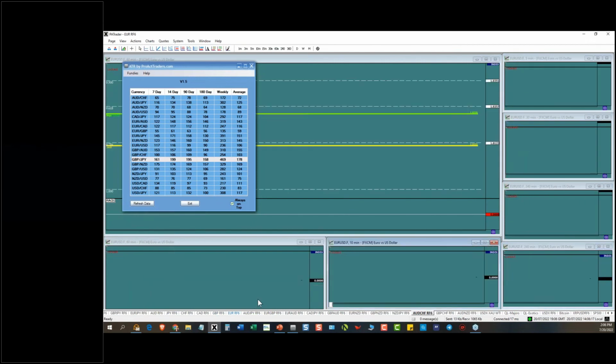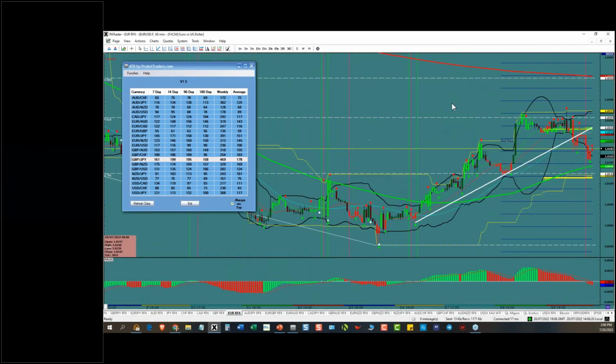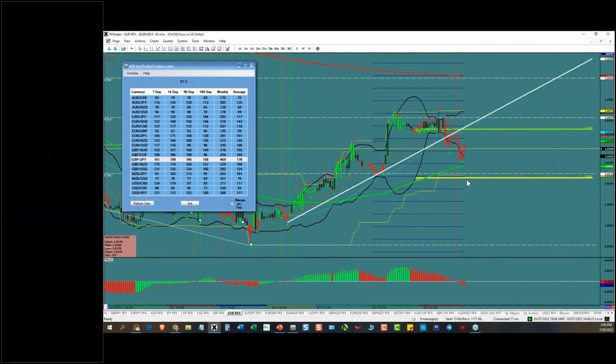But let's go take a look at it. Everybody wants to see the euro. It's a piece of junk, but there it is. Right to the target. Here's the target. We're halfway to target right now. Notice why they had to pull up. They ran out of sellers, so they're going up to find sellers to complete the move.